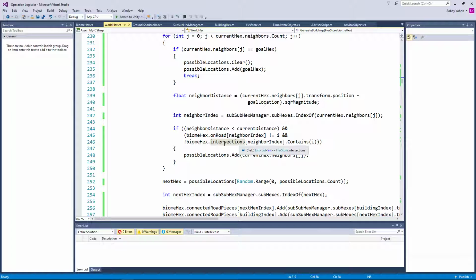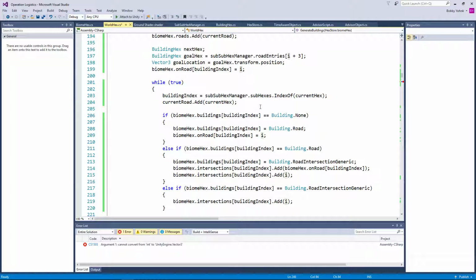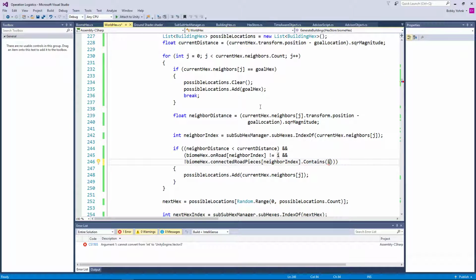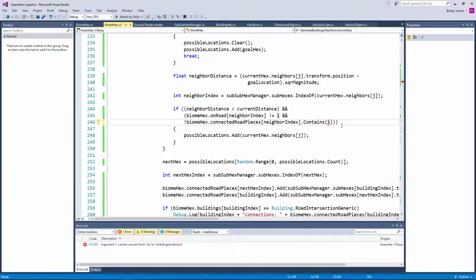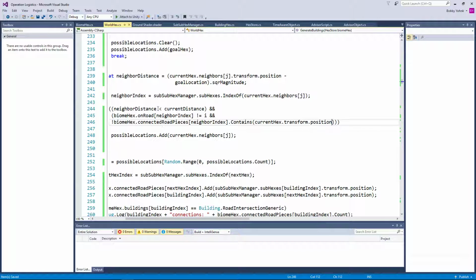Maybe instead of intersections neighbor index dot contains I, we should be going with connected road pieces neighbor index dot contains I, and I is just our index, our road number. So then that would be current hex.transform.position instead.